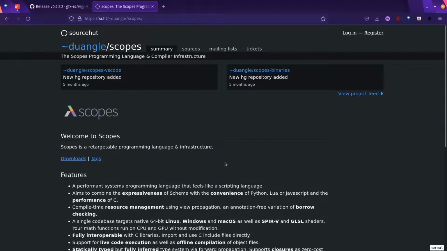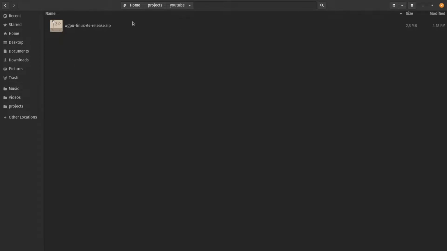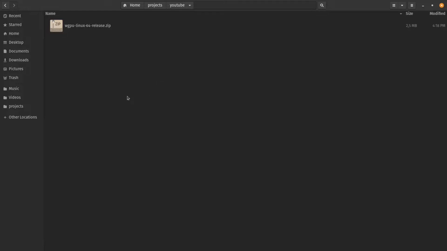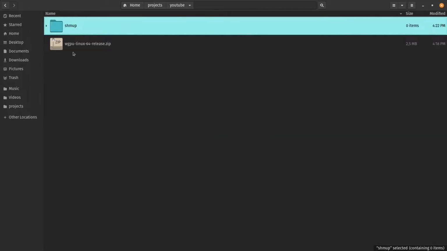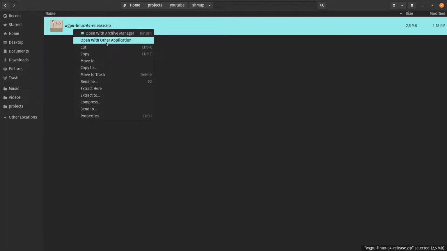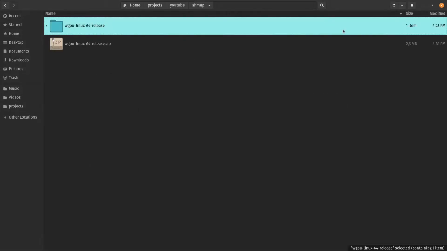And I wanted to get into the very start of the project, so here I have the project folder, not even anything yet. I did download previously the WGPU binaries, so I don't have to wait for anything even though it's small. Let's make a new folder. It's going to be a shmup, shoot 'em up game. And I'm going to drag this here. And let's extract it. Okay, let's rename it to WGPU.